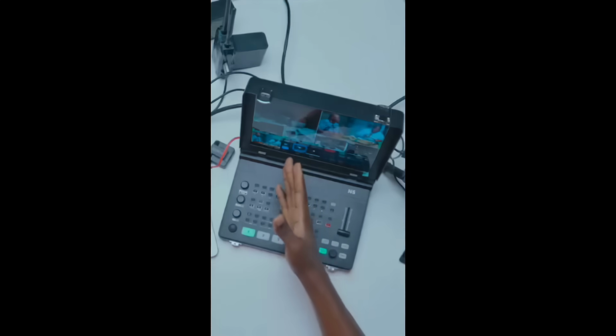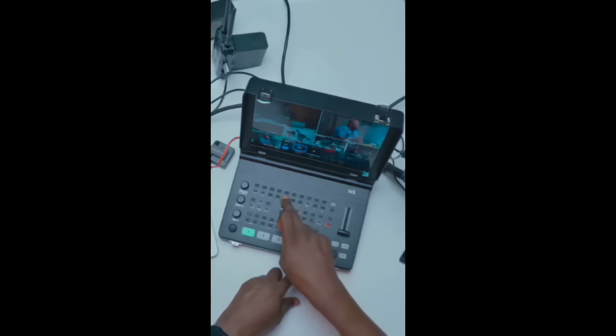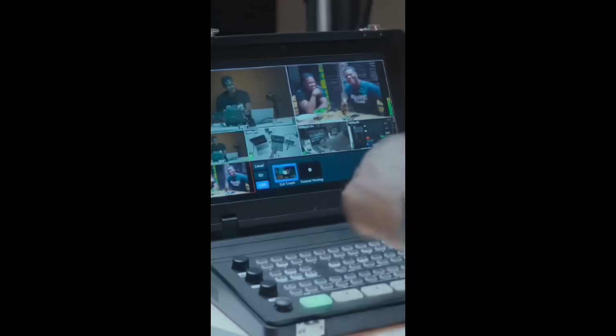The next feature I'd like to highlight is the fact that you can toggle on and off your audio playback of any of your sources or your media playback, especially if your media playback is just on standby waiting for a cue from your presentation when you need the audio up. All right. So to access that, right now we are playing back with audio on, and we can go to media 5, look for media 5 on the keyboard, and either turn off or toggle on and off that.